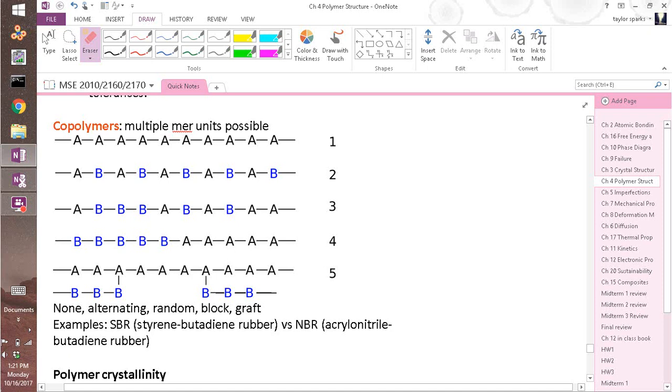So you have lots and lots of abilities to modify your polymer structures because these can go in lots of different places. And so the field of material science that works in polymers, a lot of it is focused on how do you manufacture polymers that have the exact polymer chain, dimensions and shape that you're looking for.